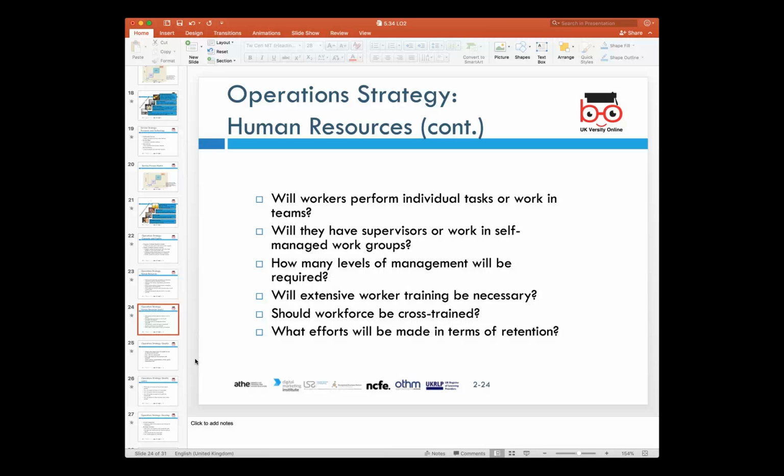A typical example would be retailers, wherein you will see that what they say is that, okay, a particular store, let's look at an example of Tesco's, a particular store, which is a Tesco Extra or a large store, would require about 250 staff to offer all the services and run efficiently on a day in, day out basis.